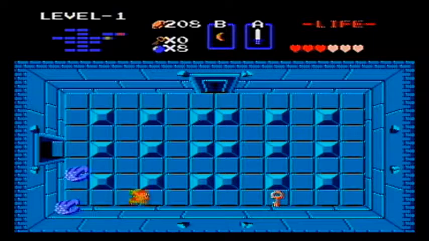And these are wall masters. Don't let them touch you, they will take you back to the beginning of the dungeon. Thankfully, they die very easily with the white sword. And also that roaring you hear is the boss in the next room. Let's go face him now.